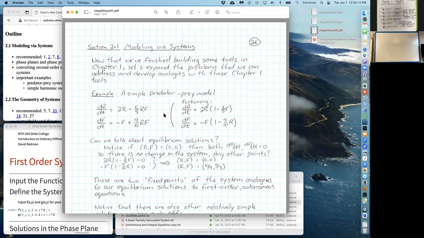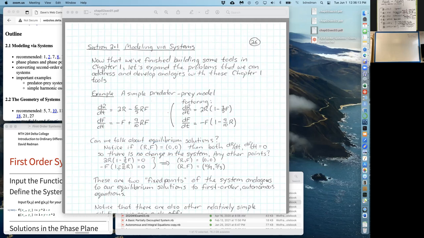Let's talk about equilibrium solutions like we talked about in the autonomous case. This is an autonomous system because neither dR/dt nor dF/dt depend on time. Well, autonomous system, equilibrium solutions, is there any moment when there is no rabbit growth and no fox growth? And that's simple enough. What if there were no rabbits or no foxes? So I might highlight some things here once in a while. If there are no rabbits and no foxes on the island, then there never will be any rabbits or foxes on the island unless some external event happens, which we're discounting. But that's an equilibrium solution. Neither population will change with time.